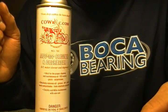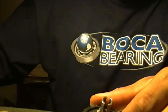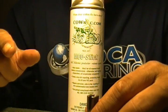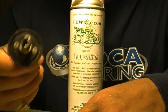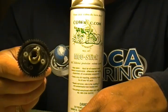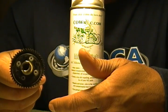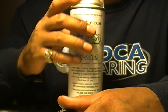The motor cleaner and the greaser keep your gears nice and clean, running smooth. Cow RC Moose Lick, silicone base, seals and protects my bearings. These bearings are always in dirt. I want to keep a nice little film around them so the dirt doesn't get inside my bearings. Boca makes good rubber seals, but the Cow RC is going to back that seal up, and they're going to be just like those other ones that I just took out. Very protected for off-road racing.